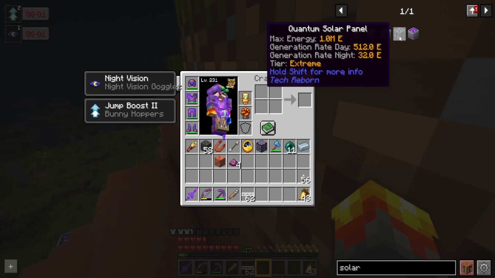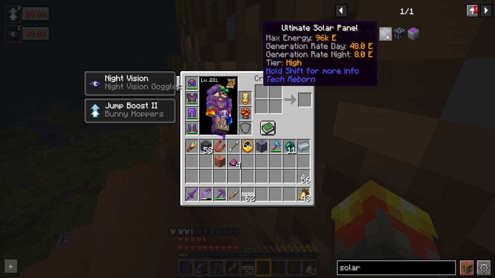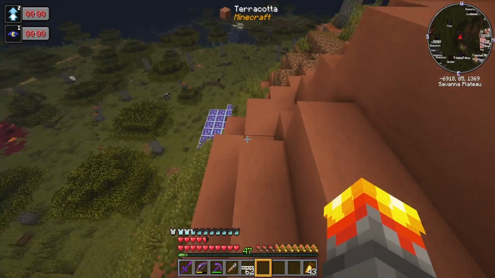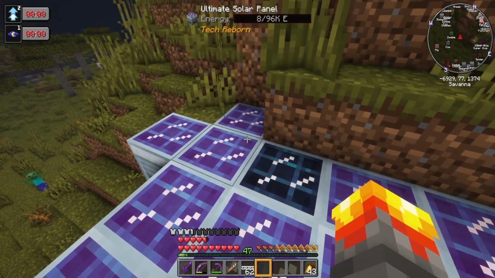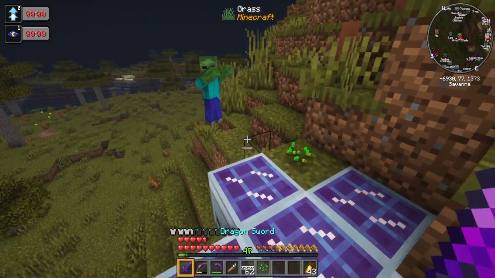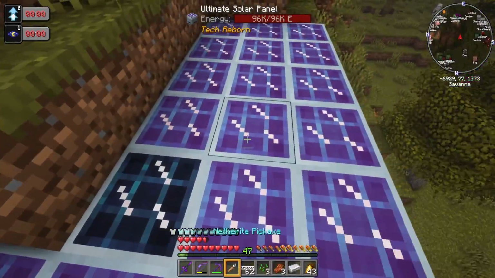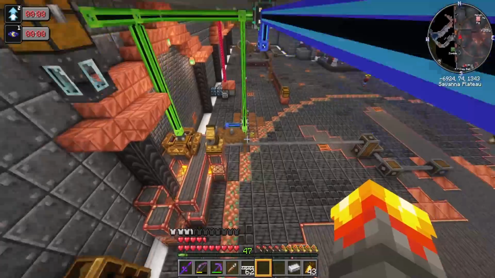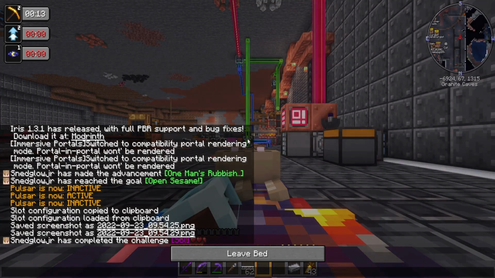So the quantum generates 512 a day and 32 at night versus the 48 during the day and 8 at night of the ultimate. That's crazy. I mean, that's over 10 times better than this. So one quantum solar panel is the equivalent of, it's like 10.5 or something. Oh, wait, let me just do the math quick. 10.6. It's the equivalent of 10.6 of the ultimate. Oh boy. So with those 3 quantum solar panels, we should be set for a very long time, I would like to think.